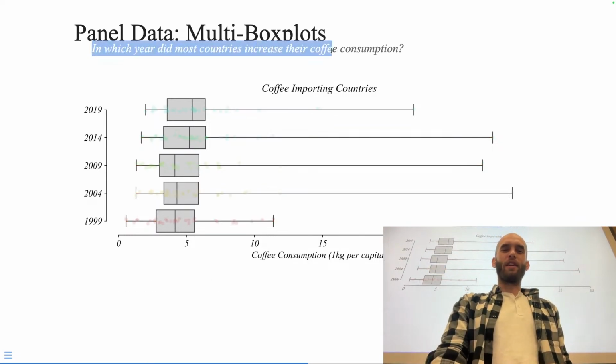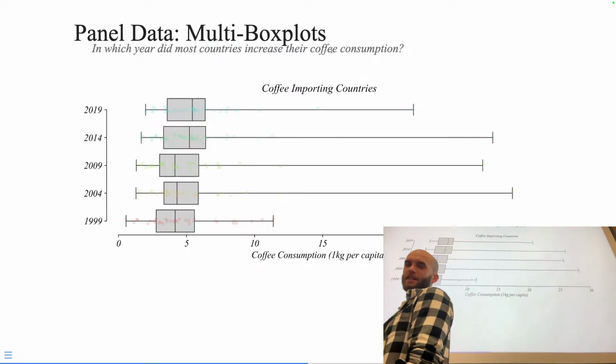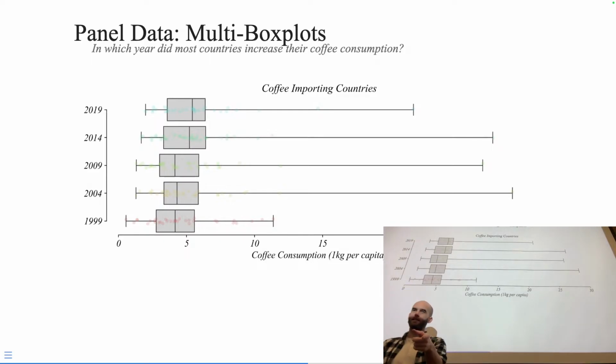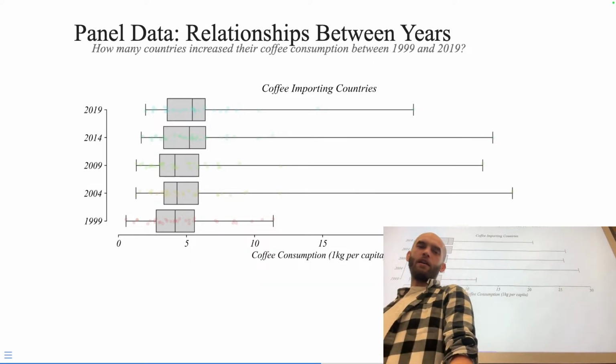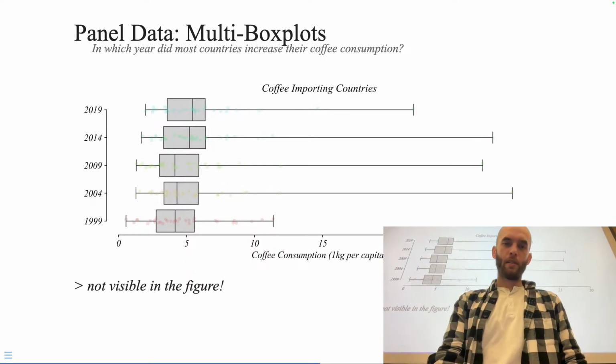I asked you this question. In which year did most countries increase their coffee consumption? Do you remember wrestling with this at the end of class last time? This is about where we ended. In which year did most countries increase their coffee consumption? Maybe we focused on 2 years.